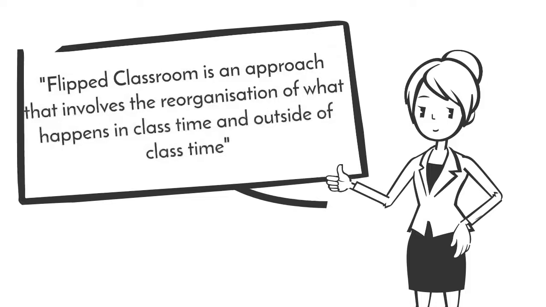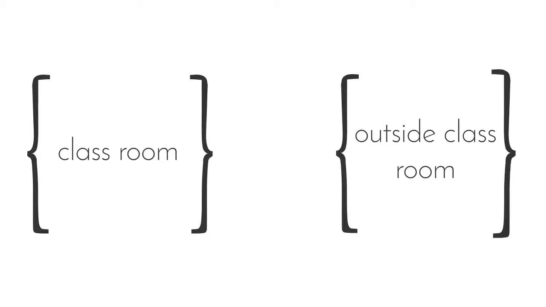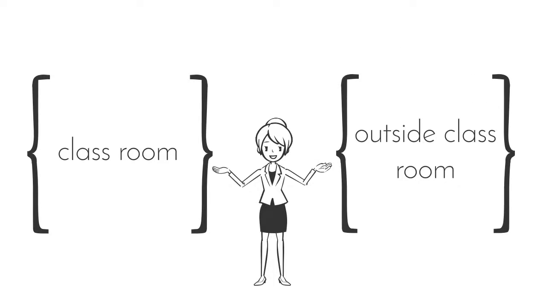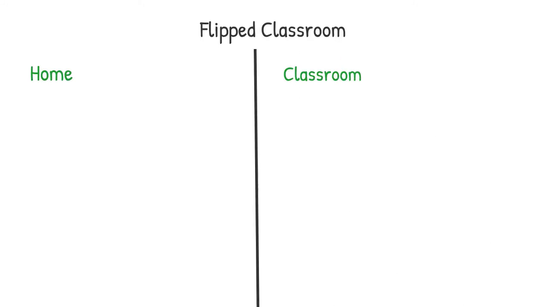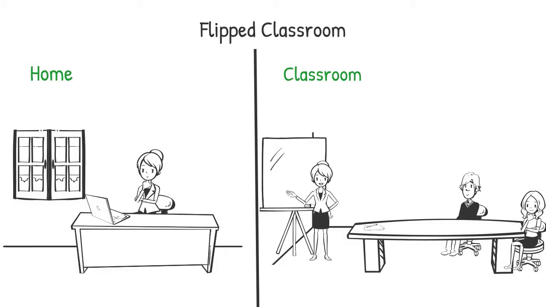Flipped classroom is an approach that involves the reorganization of what happens in class time and outside of class time. The concept behind the flipped classroom is to rethink when students have access to the resources they need most. If the problem is that students need help during the work rather than being introduced to the new thinking behind it, then the solution the flipped classroom takes is to reverse that pattern.